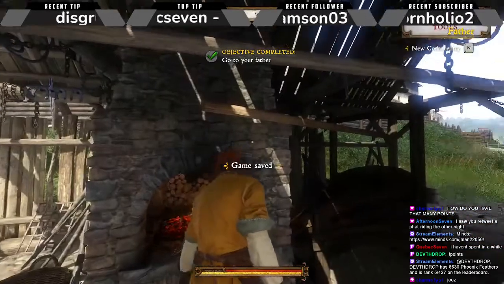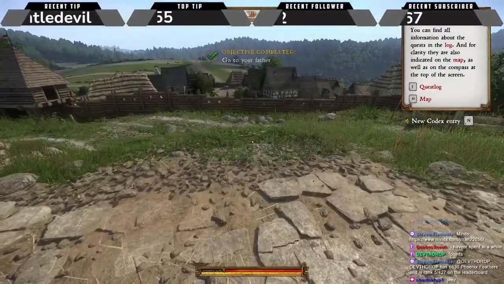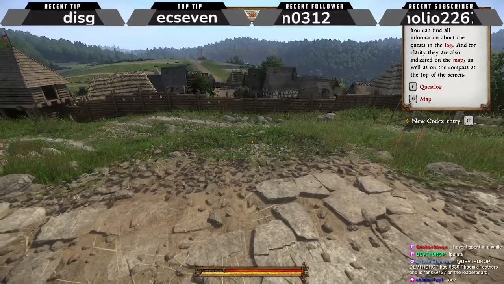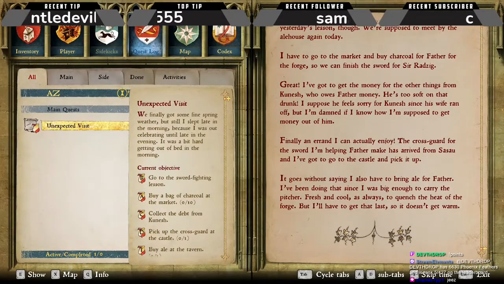All right. So we got tools. You learned tools. You can find all information about the quests in the log. And clarity, they're also indicated on the map, as well as the compass on top of the screen. Okay, so J is the quest log.